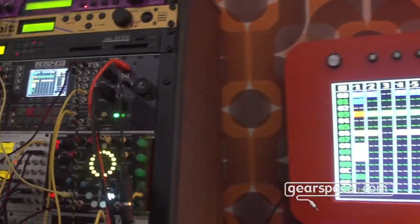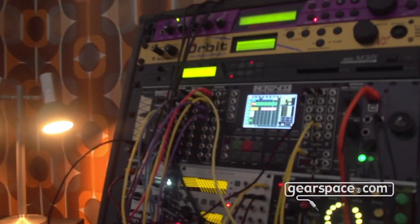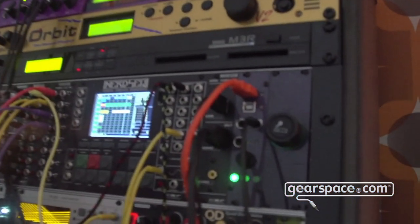And together with that, you can connect a computer keyboard for easier editing, two octaves for the note input and direct shortcuts and stuff, for fast editing. The video expander is out already, and the really new thing, which will be out sometime this year, is the new MIDI expander.